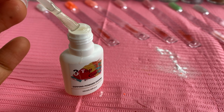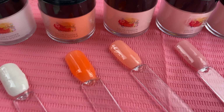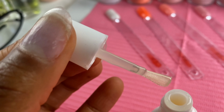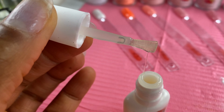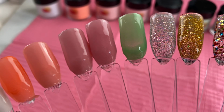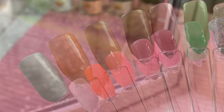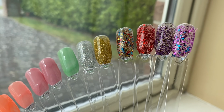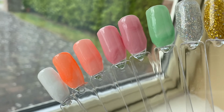The top gel was also kind of weird as well. It's really thick. It went on fine. I didn't have any issues with how it looked when it was applied to the nail. It was just really weird and sticky. Anywho, here's how all of the colors are looking on the swatch sticks once they have dried. And then here's how they look in natural light. Some good set of colors here, good set of glitter mixes here as well.